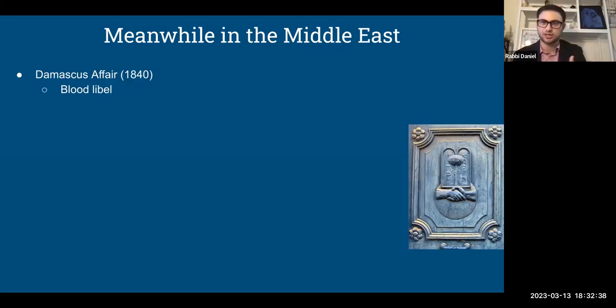What is historically interesting is that this is the first time this is really happening in the Middle East. And so 1840 is usually seen as a moment in time where we start to see a lot of classical Western anti-Semitism being imported into the Middle East. And today, of course, if we think about where a lot of the legacy of anti-Semitic tropes have traveled, obviously it still exists in America or Europe, but the Middle East tends to be much more anti-Semitic in terms of views and ideas than the vast majority of people in the West.